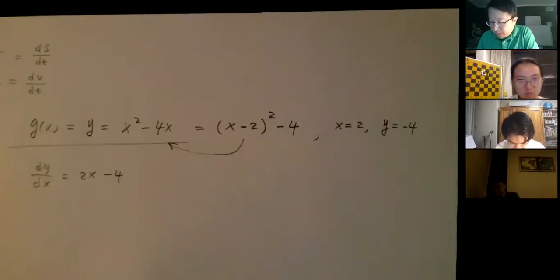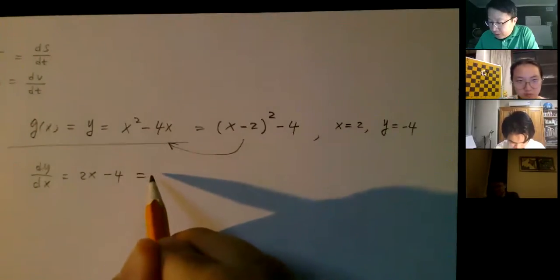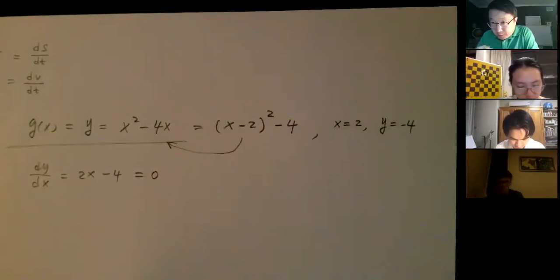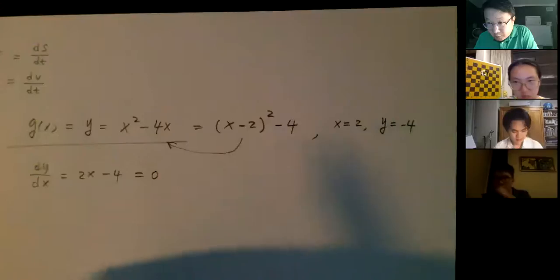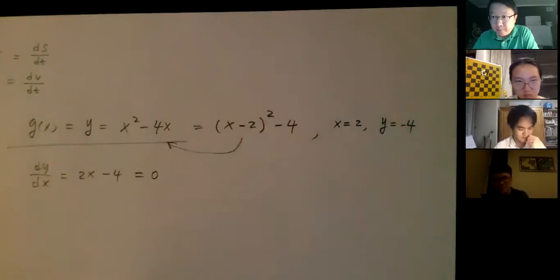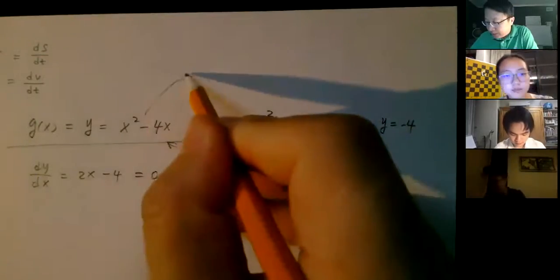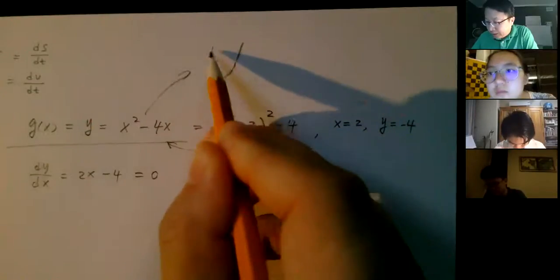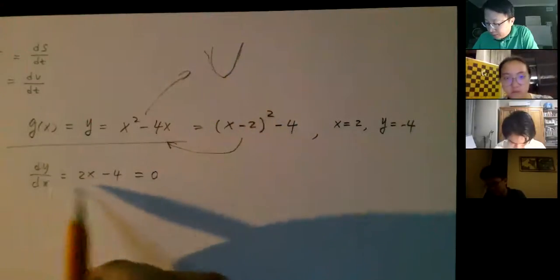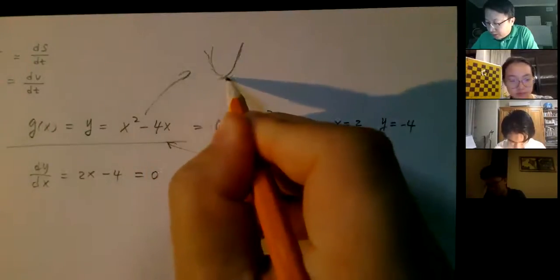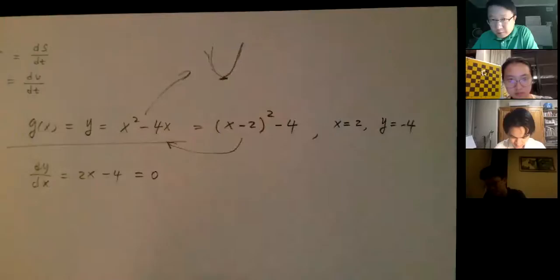Got it? So when this equals 0, it means the slope is 0, which should be either a maximum or a minimum. This curve has this kind of shape, and you are finding the slope. The slope is this function, and when the slope hits 0, that's the only place the slope is 0.